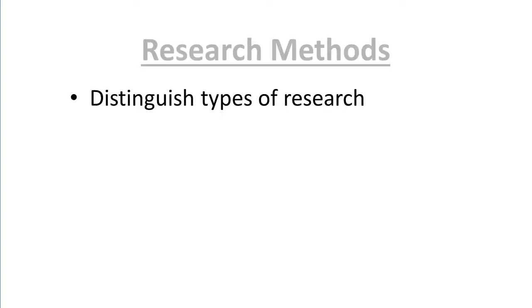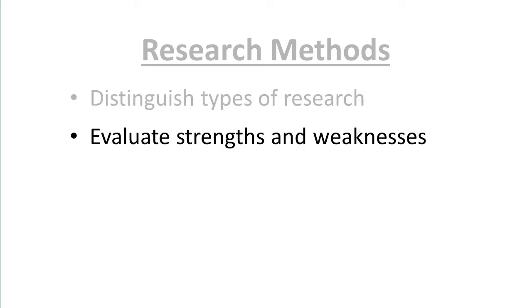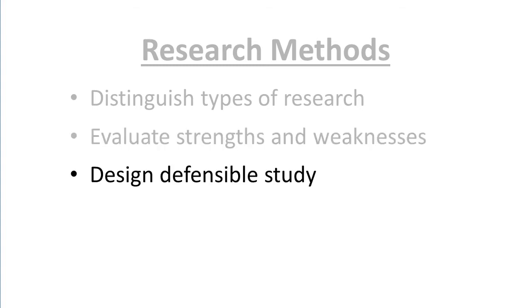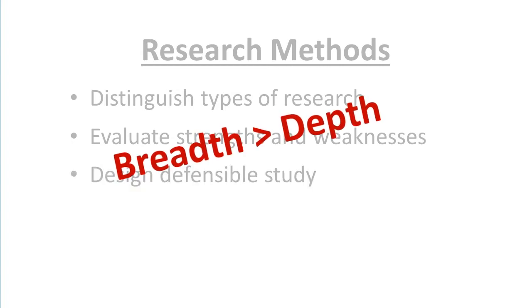This course gives you a big overview of how we conduct research in education. At the end of this course, you should have a solid foundation on the different types of research and the relevant issues associated with each type, how to judge the quality of research, and how to design a defensible study of your own. As an introductory course, we cover quite an array of topics. As a result, we can't spend much time on each topic, but that's okay. I'll explain why in a moment.